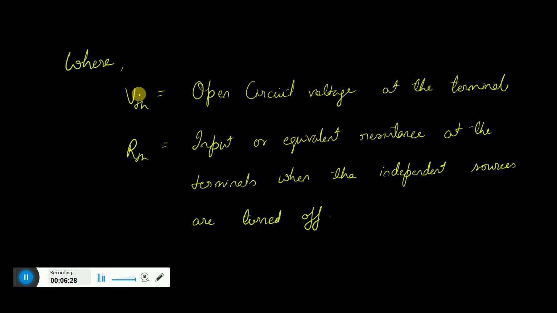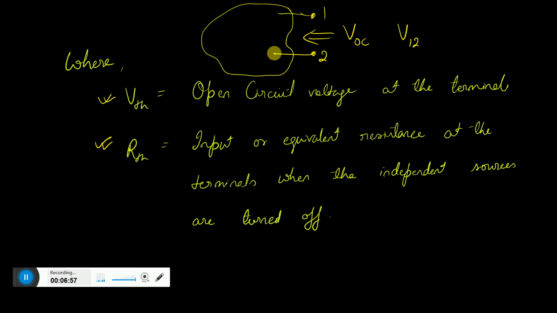What is VTH? The question is now, okay, fine, a circuit can be converted into VTH and RTH, its equivalent circuit. So what does VTH mean? VTH means the open circuit voltage at the terminals, like the terminals 1 and 2 we see there. In some books you may see VOC, or it may be written V12. So that is the open circuit voltage across this entire terminal. It is what we are interested in, VTH.